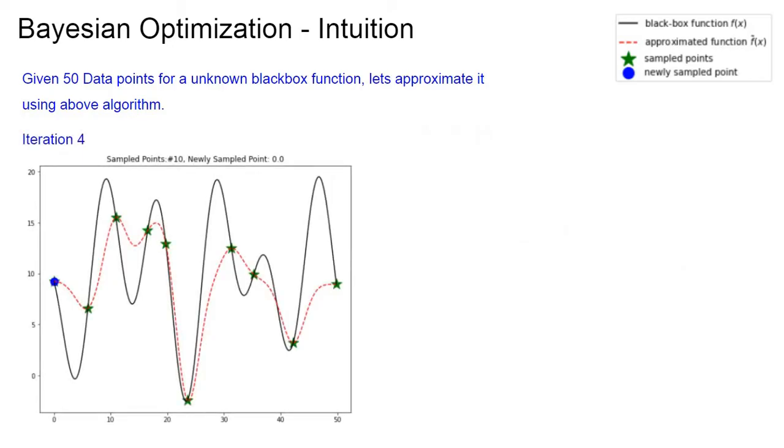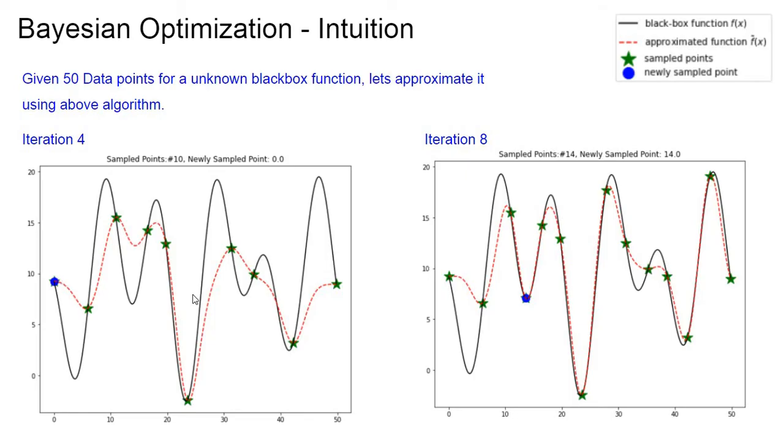Next we look at iteration number 4, where we have sampled a total of 10 points, but in this particular iteration we sampled this point, which is the beginning point. Next we look at iteration 8, where we have sampled a lot more points, a total of 14 points, and during iteration 8 we sampled this particular point. So now we can start to see that our sampling method, which is using the acquisition function, is intelligently trying to find turning points in my black box. You can understand that by looking at how the surrogate function was here compared to how it has now chosen a point which so happens to be a turning point, and the approximation now starts to get through that function. Okay, so that's a very important observation.